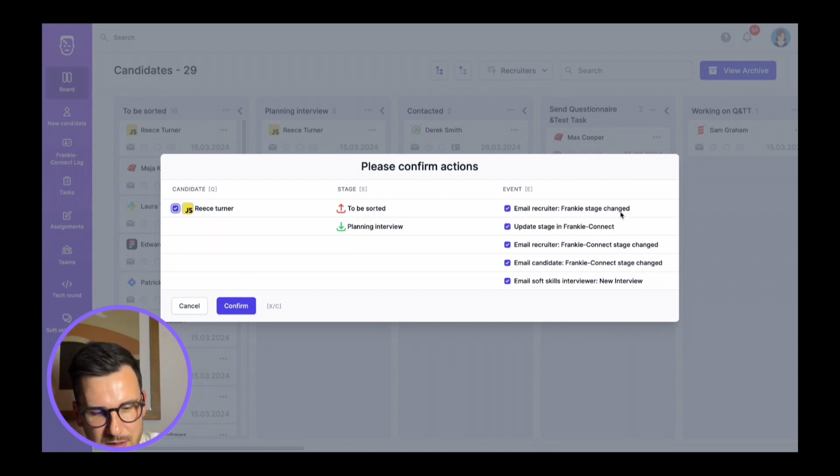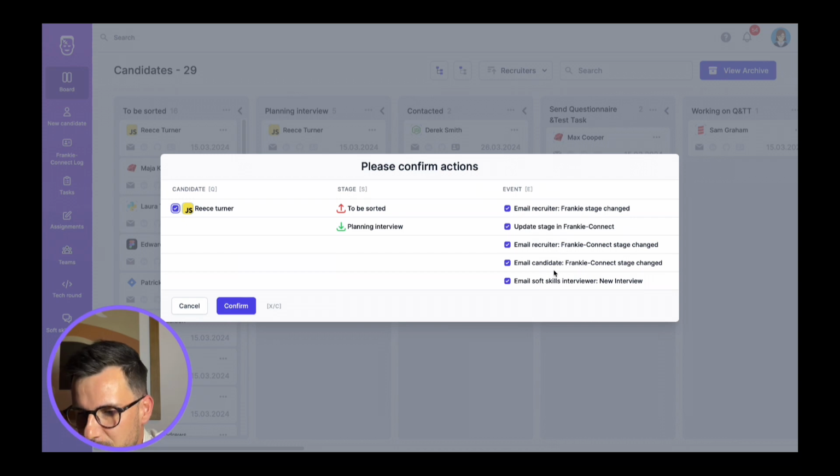For example, if there's a specific recruiter for hard skills or tech skills or soft skills, these people will be automatically notified and the candidate will appear in their pipeline. You can update the CEO, you can update the HR director, you can even email the candidate.